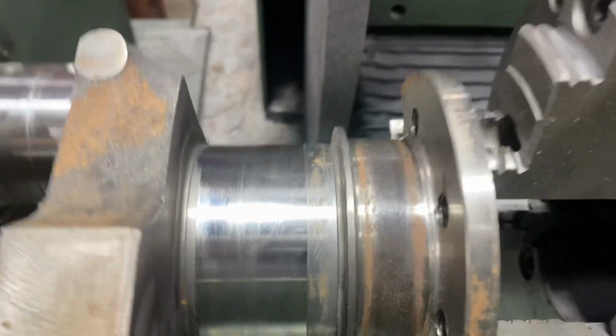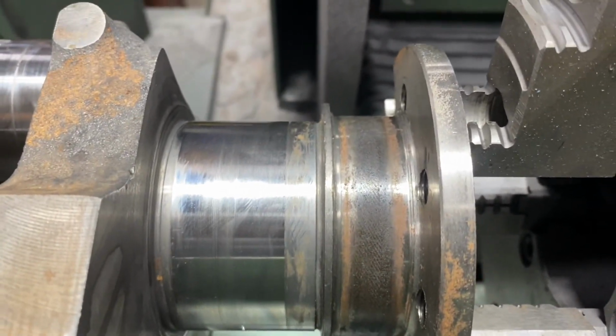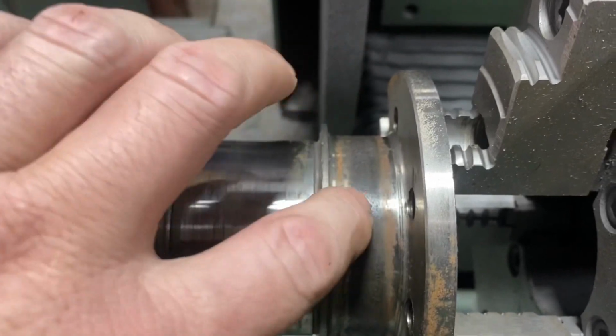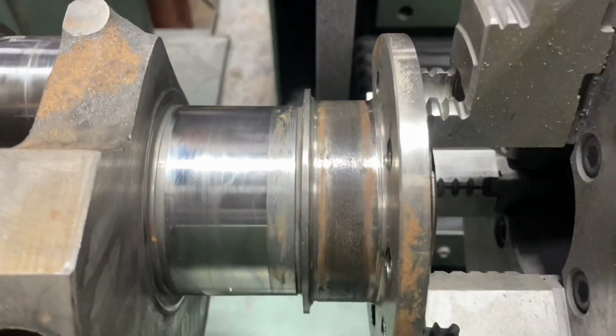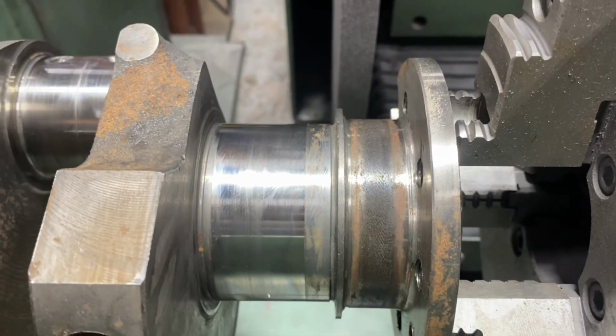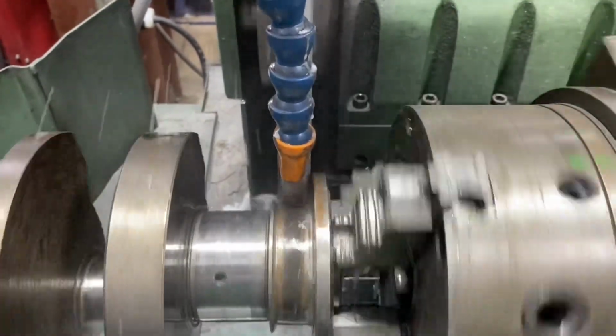Can do this. It's only going to take about 5 to 7 thousandths off, hopefully, and that will allow me to have no knurl on the crankshaft, and I'll be able to use that seal, and I can use this crank for any direction engine I want. Okay, I'm going to take my serration off here, and real slow.